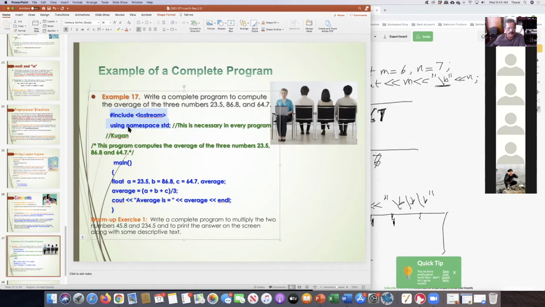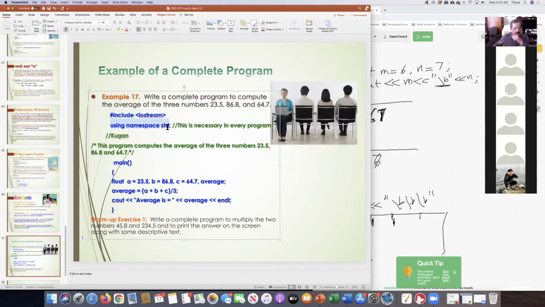Every program must have that. If you don't include either one of these, it'll complain right here at cout. The compiler will say, I don't understand cout, because cout is explained in #include <iostream>, and that is the new version of the library.